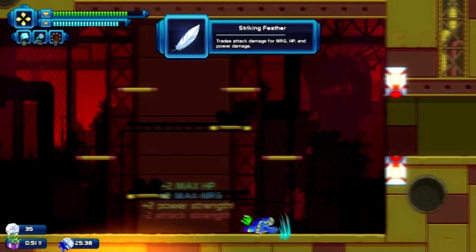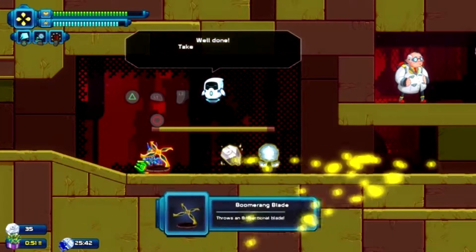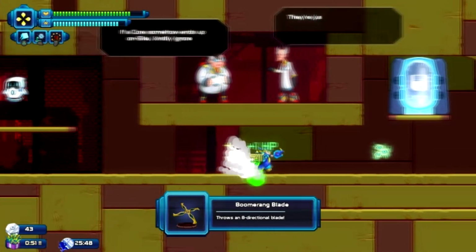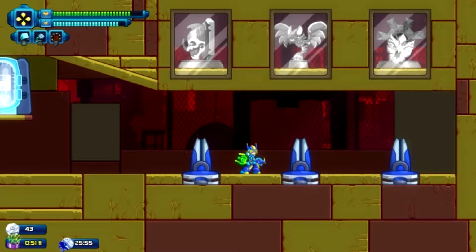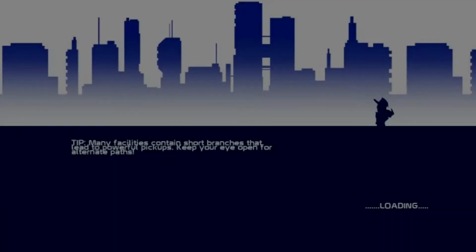Sure. I basically just pick up every power-up. Very rarely do I find one and go, ha, do I want this? No. Boomerang Blade is pretty fantastic. Awesome. I had more of these things left than I thought. Well, I just picked it up, so let's go ahead and go into the vacuum lab to face off Death Lotus because he's weak to Boomerang Blade.